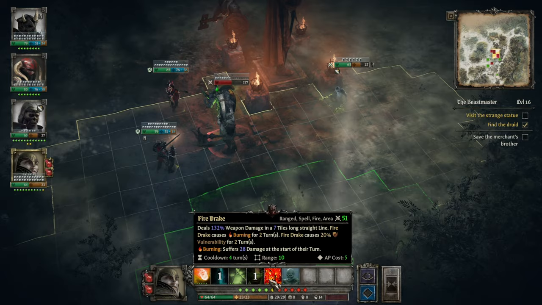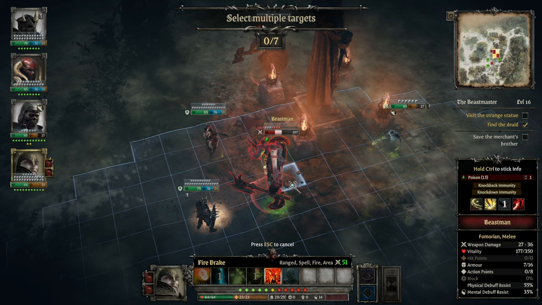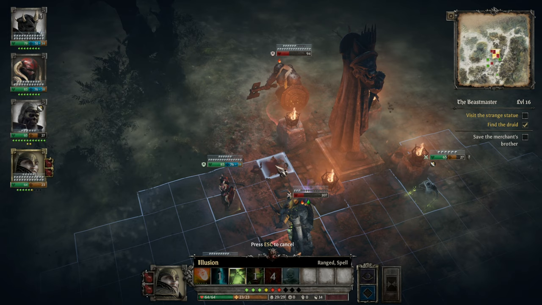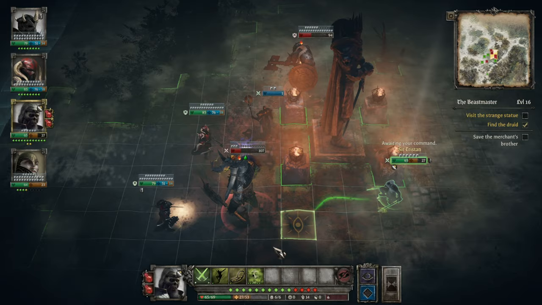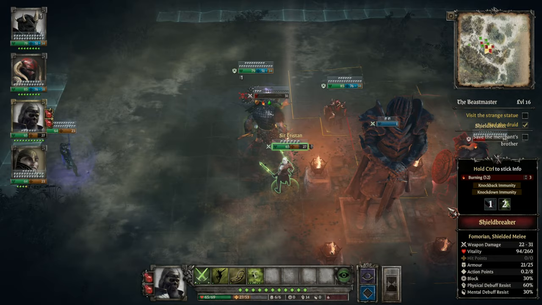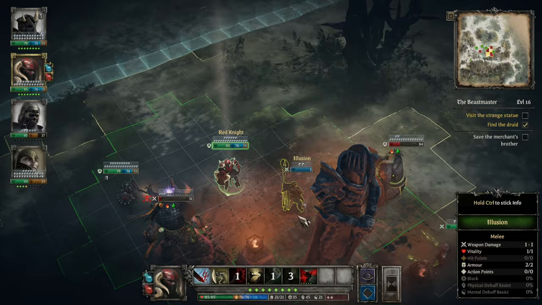Okay, so this guy's burning 52 for three turns. I can't knock them around at all, so I might as well just throw this down. Get him burning. Throw up another one of those. This takes him into kill range. How useful that is going to be. Maybe should have thought that through.